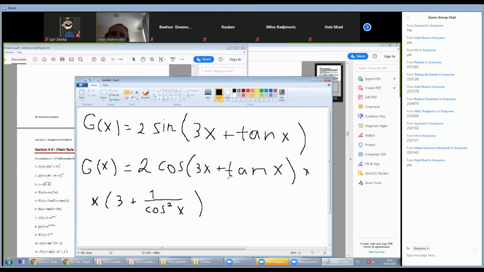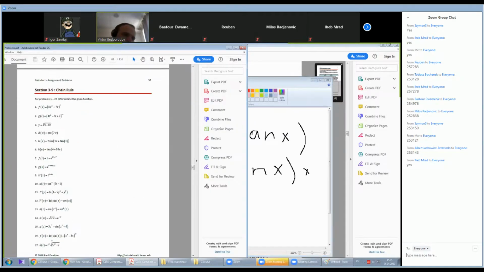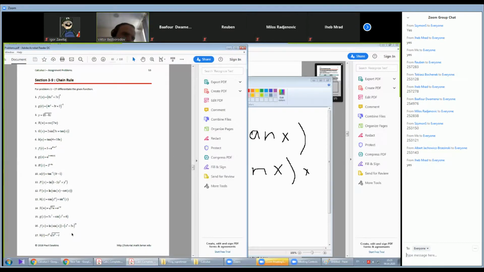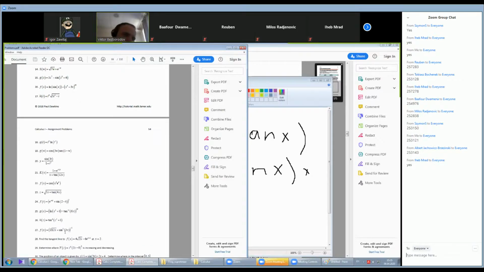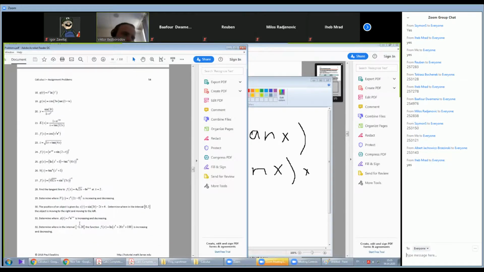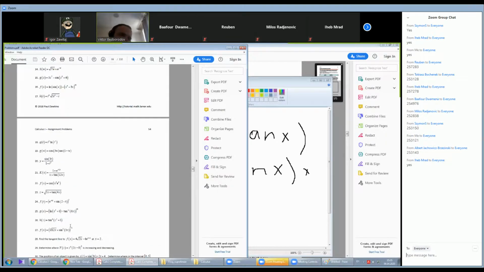So you take the derivative of the first part and then of the second part, and this is what you get. Okay, so I think it's more or less clear what is going on. And using this method, you can find the derivative of a really arbitrary function if you apply it sufficiently many times.